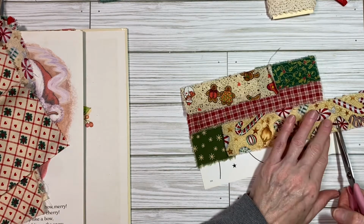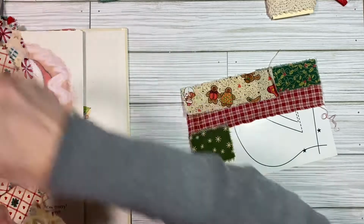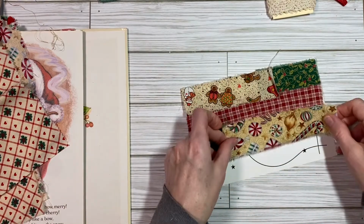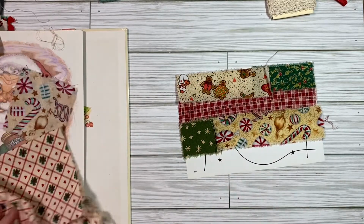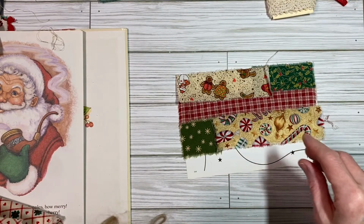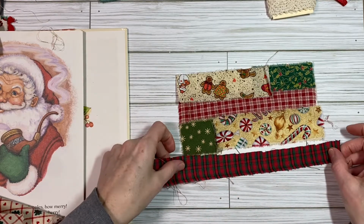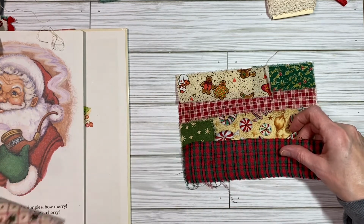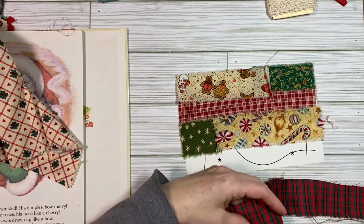So I don't know if I'm using up scraps or just creating more. What do you guys think? Probably just creating more. You'd think that I would just make some clusters or something like that. You would think. Okay. And then what? I have another piece of this. See how it gets real thin down there? If I do one piece of this and one piece of this, maybe that would be good.